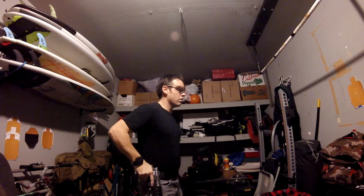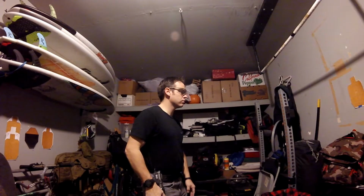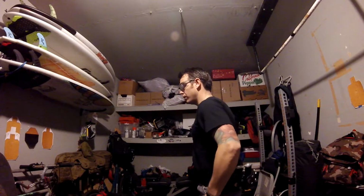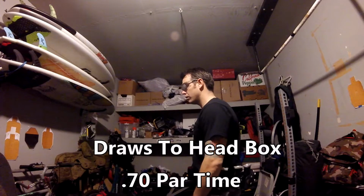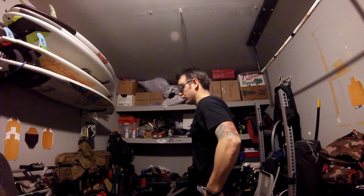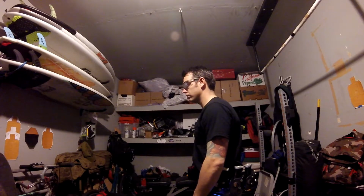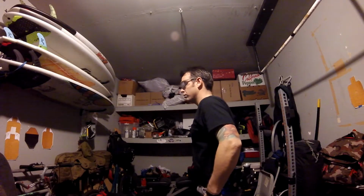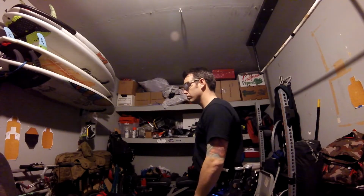So again, this is just a different angle, and I changed up my point of aim to the head box on this target. It's super close, but I'm trying to keep it in that credit card A zone area, so I'm being really disciplined on presenting the gun out there in a steady motion so that the sight isn't wobbling, and as soon as I see it on there, I'm capable of breaking that shot.